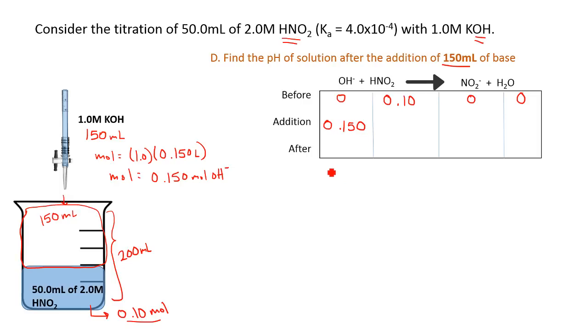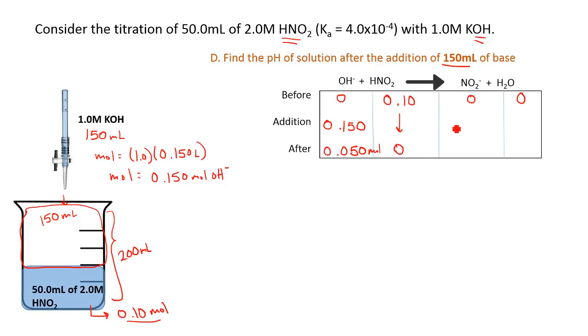Now I have to carefully assess who my limiting reactant is. I have a smaller amount of acid now. My acid is totally consumed, right? It will go to 0. It's gone. I will subtract that amount. I always subtract my limiting reactant from my excess reactant. I want a positive number here. Okay? If you're getting a negative number, you're just putting them in the calculator the wrong way. I subtract my limiting from my excess. That's going to give me 0.050 moles of hydroxide.